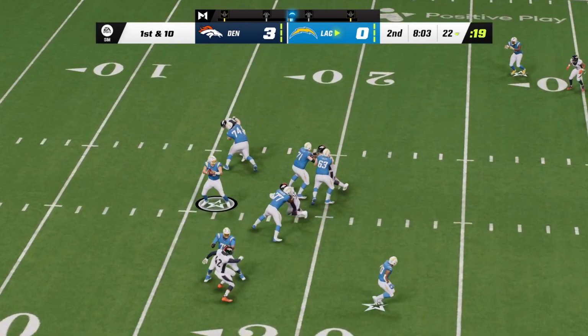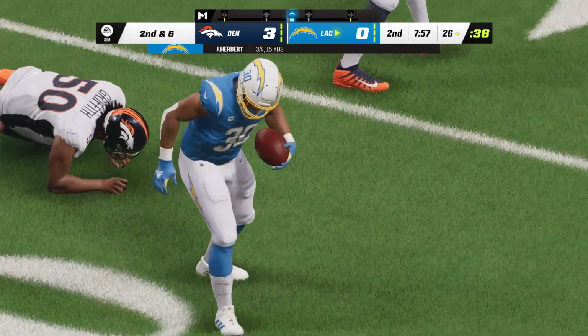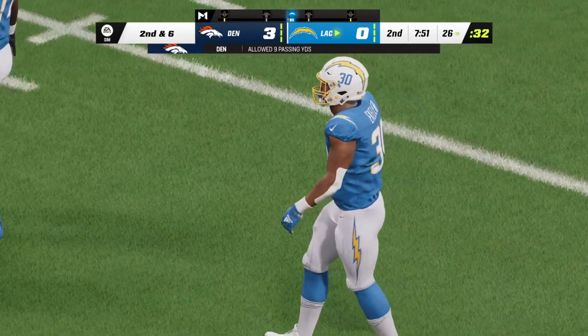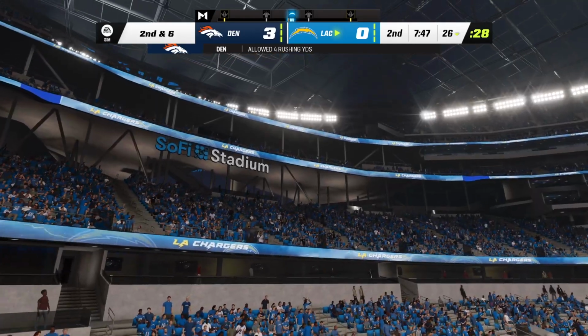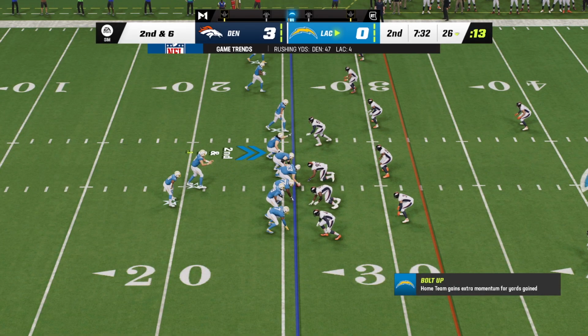On first down, Justin Herbert. This is swung out to Ekeler. Short completion, just 4 yards, and that will bring up second down. All defenses worry that whenever anyone catches the ball and has a head of steam coming out of the backfield, it could turn into a big play with missed tackles or he runs through people. But they were right there waiting, and they stopped him for a minimal gain.